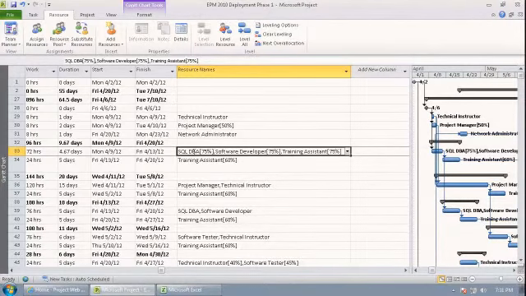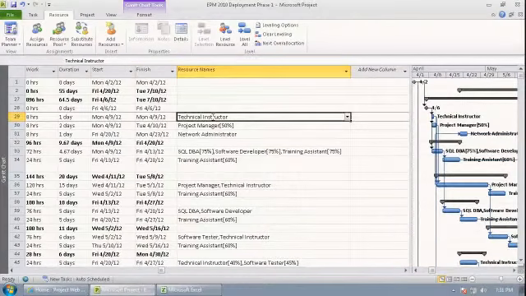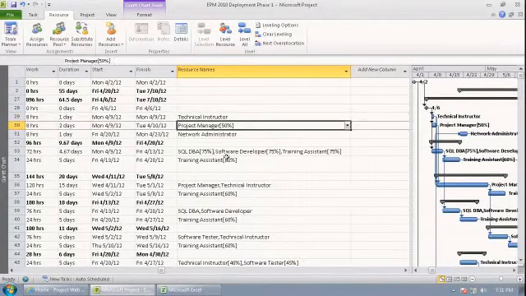When I publish this information out to Project Server, I can go in and generate a report very easily with Excel to pull this information out. So this project, combined with all the other projects in the system, I can report on how many hours of work are assigned to the technical instructor during any given time period. That's our demand. How many hours of work are assigned to the project manager role, across whatever time period we're interested in. That's our demand.